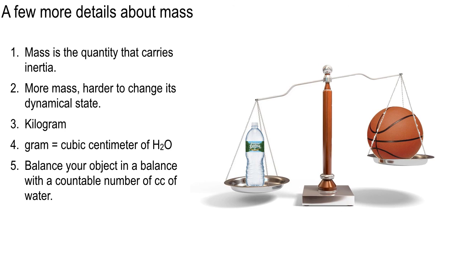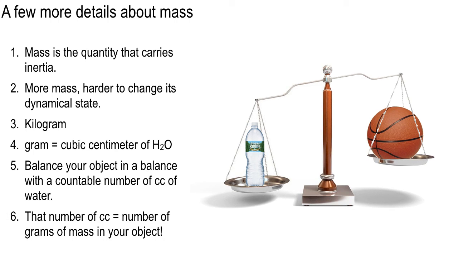So for instance, this basketball is trying to balance with a kilogram of water, and the basketball is not even close to a kilogram. That would be pretty hard. That's more like a medicine ball, actually. So basketball is not that big, so it doesn't balance. You add water to the left side of this balance, and you count up how much water you have, and that's the number of grams that you've got. And you convert that to kilograms. So that's your basic strategy, and that's how we've defined the gram.